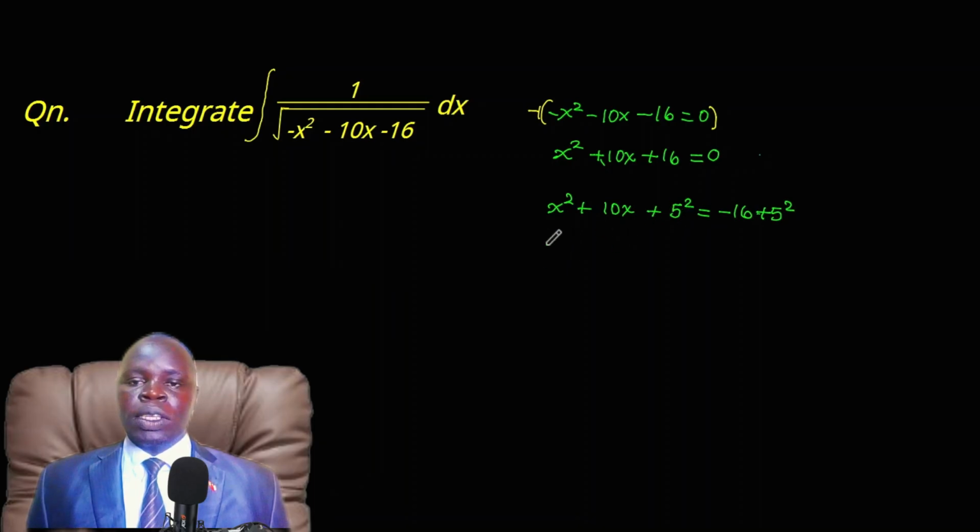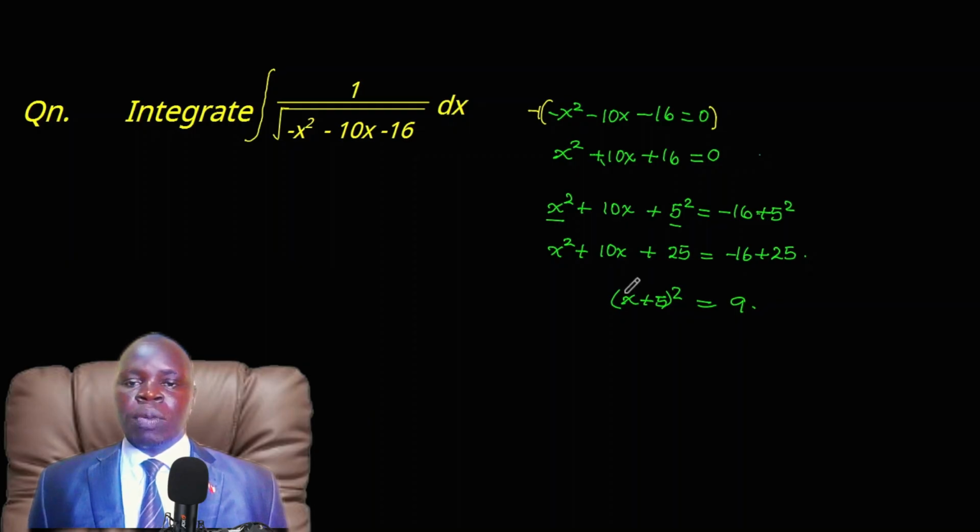Now we can finish this by having x squared plus 10x plus 25 equals -16 plus also 25. From the left hand side we can complete the squares by taking x and 5 from this stage down here together with the sign which is positive, and we take one of these squares here, and the right hand side simplifies to +9. So we have already got our 2 terms, only that they are scattered in the 2 sides, the left hand side and the right hand side.